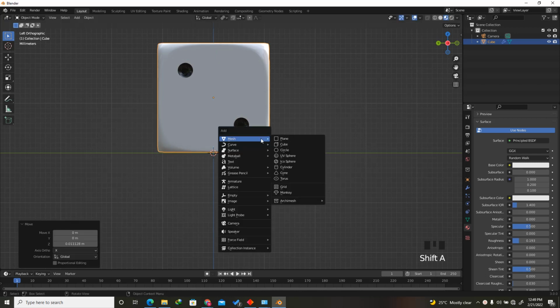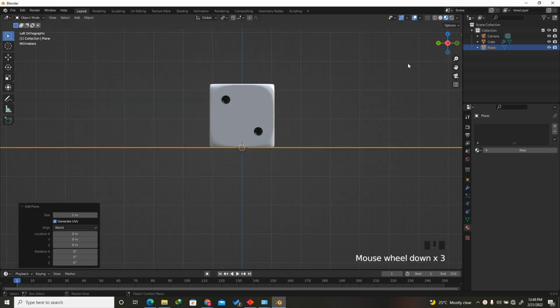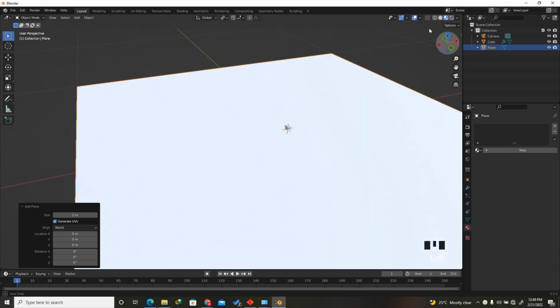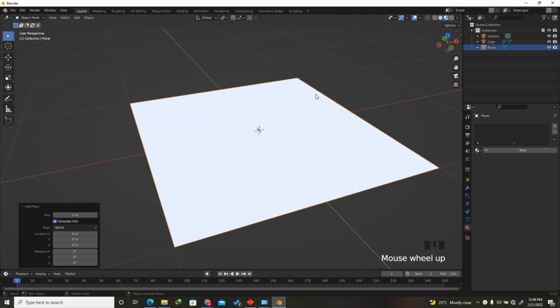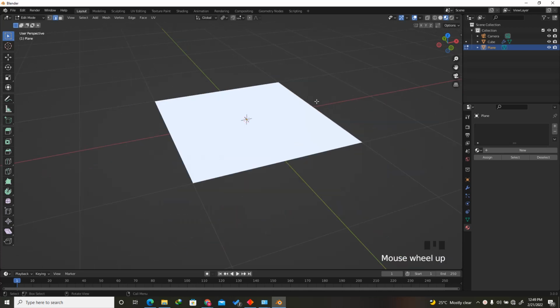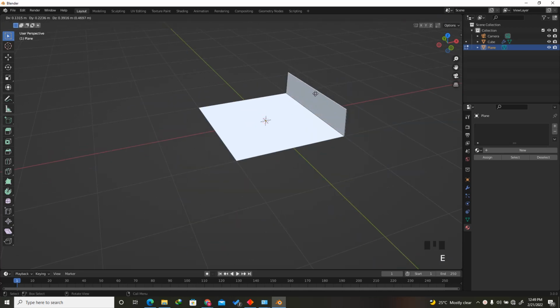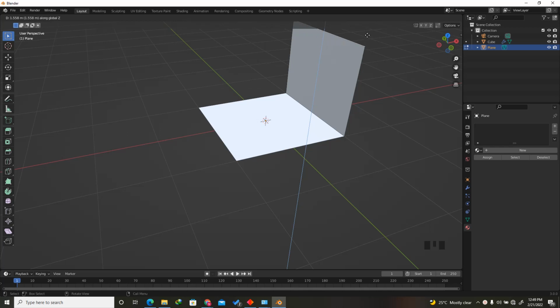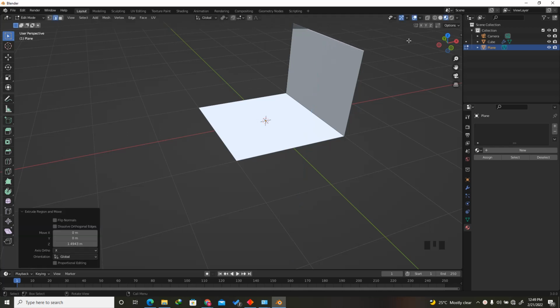Yep, after this, press Shift A, and I'm going to add a plane. The plane is going to be like this. I think the size of the plane is enough, but what I'm going to do is just get inside the edit mode by pressing Tab. I'm going to select this edge, and then I'm going to press E to extrude it. As you can see, it's extruding it, but it does not have any fixed axis, so I'm going to press Z to fix it on the Z axis, and let go like this.